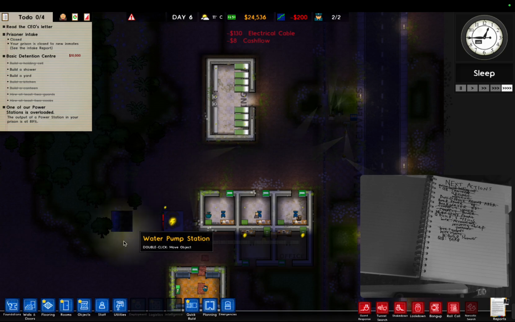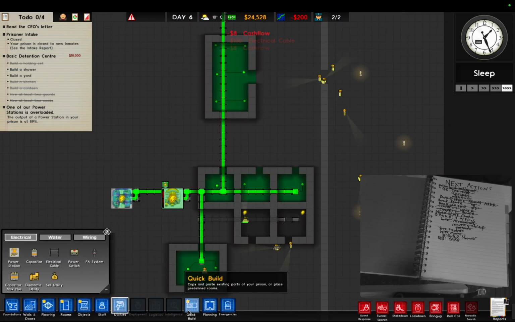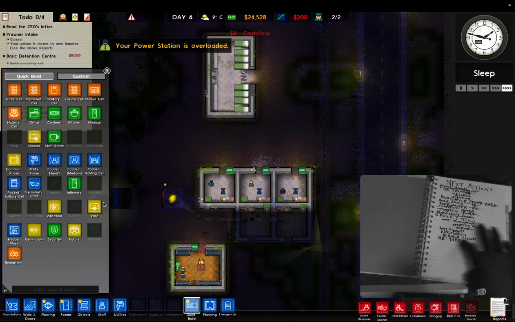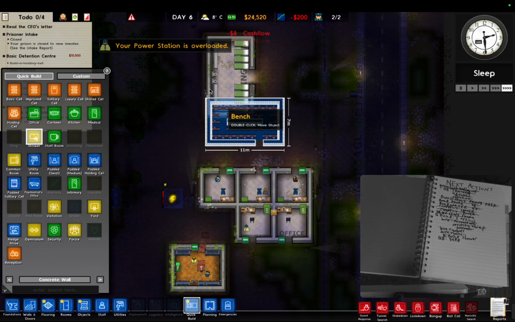So I need to build a shower. See, I forgot what I was supposed to be doing. It's now just remembered. I looked at the next actions. Oh yeah, build shower. Where's shower at? Shower.